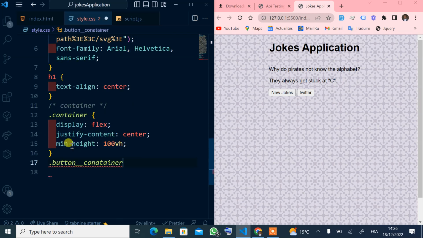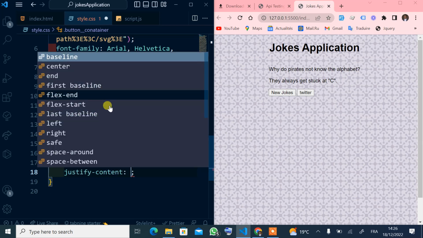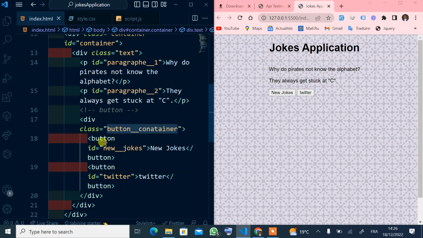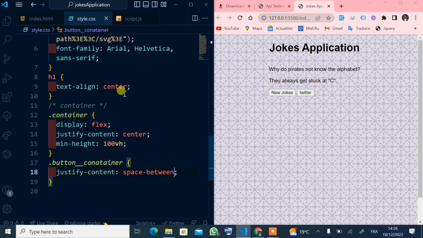Paste this one here, then I say justify content space between. I want to separate them. Space between, good. So let's check what's happening. We have two buttons, one is Twitter, one is that one. Okay, very good.